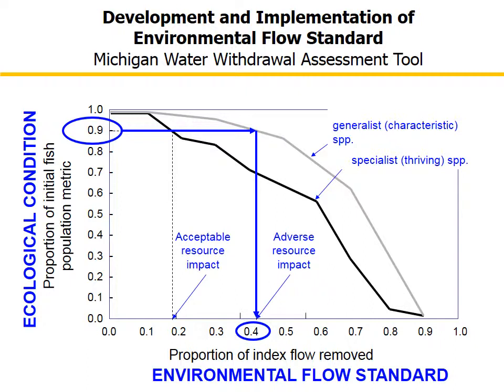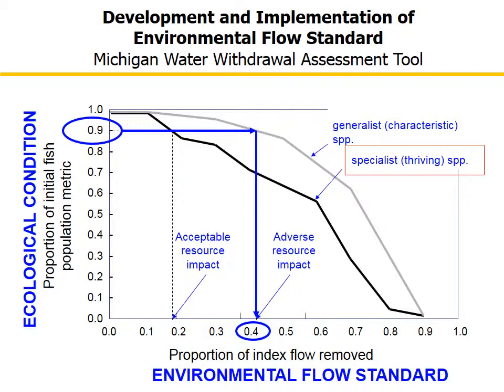And this is the Michigan Water Withdrawal Assessment Tool. The specifics of this are published and people can read up about it, but essentially on the x-axis they have the index of flow alteration. In this case it's the median August base flow, which was a very sensitive flow measure in relation to ecological response. And on the y-axis they've got ecological condition, and they've got two flow alteration ecological response relationships, a pale grey one and a black line. Those are two response relationships for two very different groups of fish species.